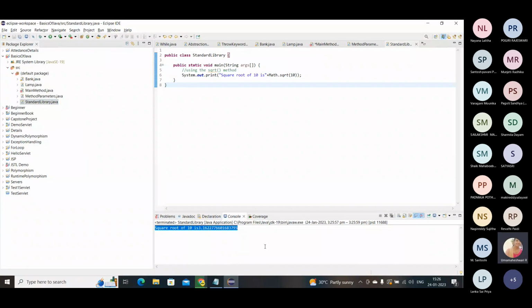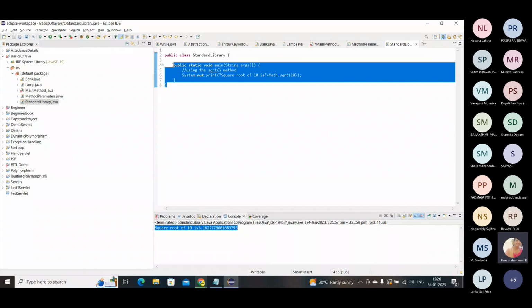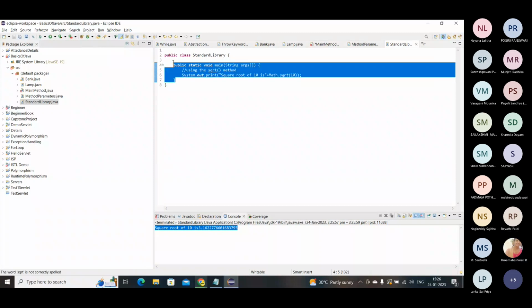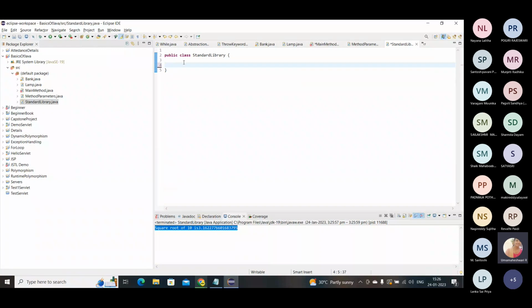So the advantages of using methods are code reusability, more readability, and being easier to debug. So that is the main thing. And we have one more example. We'll also see that. So I'll just remove all these. Remove this. So we'll see an example of a method for code reusability, where we are using the code for reusability.